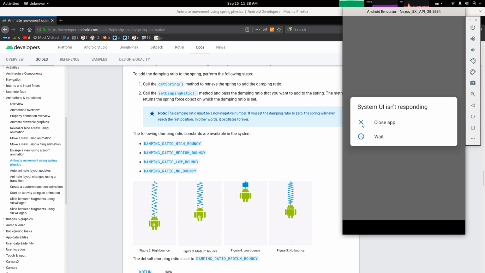Okay, the app is running. I don't find that button that I defined. That button is not here because we have an action bar. Let's remove that action bar. I go to styles.xml. Come on, it's just frozen.